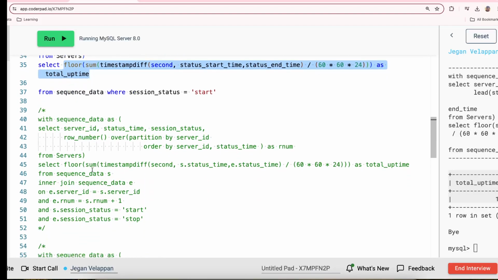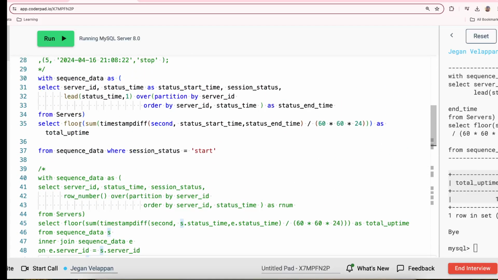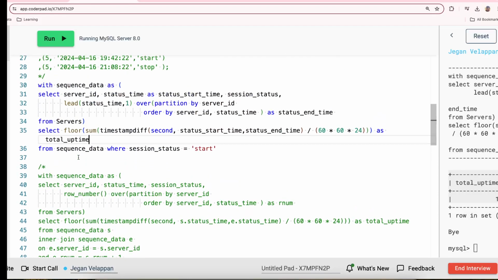So out of these 3, the self join, the row number and the lead function, I prefer the lead function because we just have to create the CTE table once and use that CTE table down there once. So it's easy to go with it. You can try all these 3 and see which one is comfortable for you.